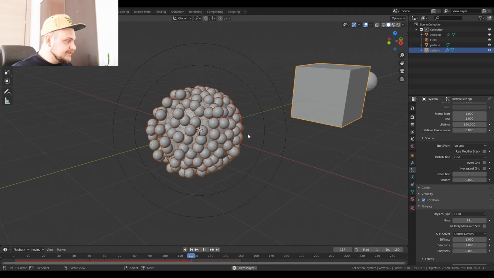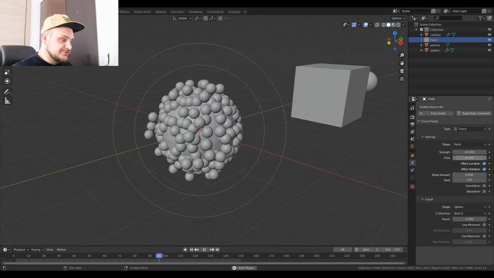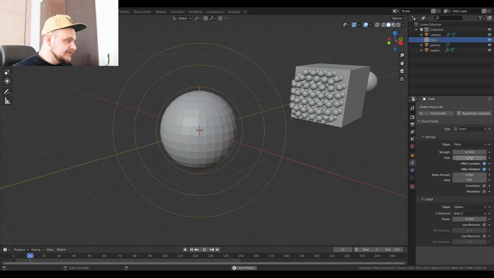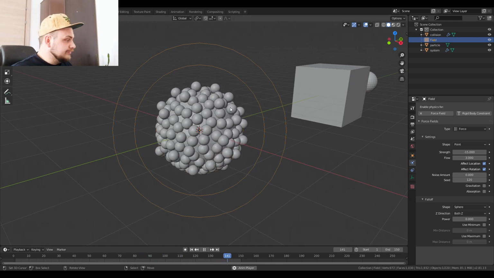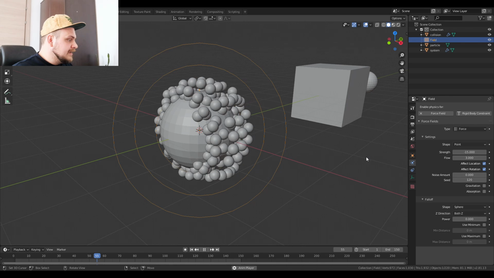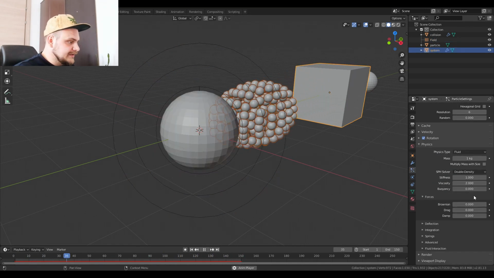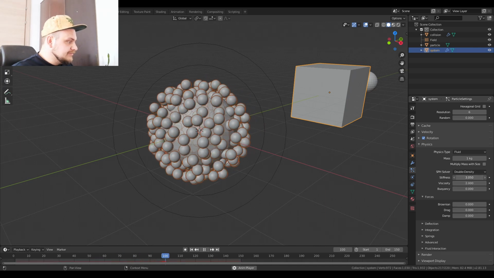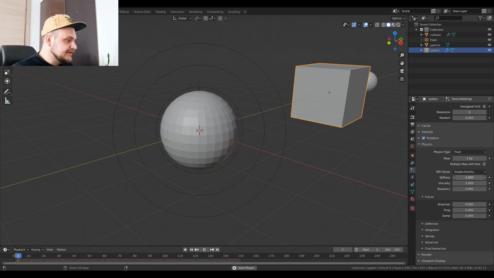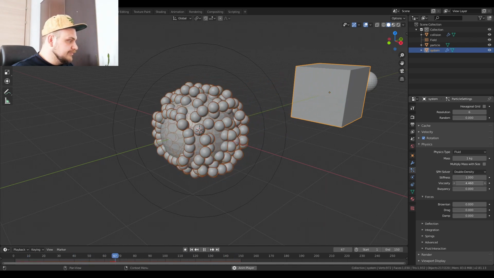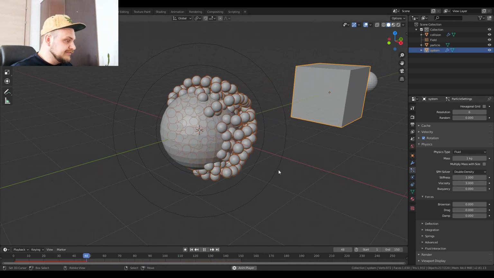Now, if we want to set this up correctly, we also need the forces to be as correct as possible. Right now, they are just a bit too strong, so we can slow them down with the flow. So basically the flow is going to, let's say, slow down the whole force animation. For now, it seems okay. Let's take a look back at our particle system and let's tweak it a bit. Now, stiffness is how stiff the overall structure is going to be. We don't want them really stiff, so we can leave it at one. Viscosity is, let's say, the tension of the whole fluid, so we can play around with that.